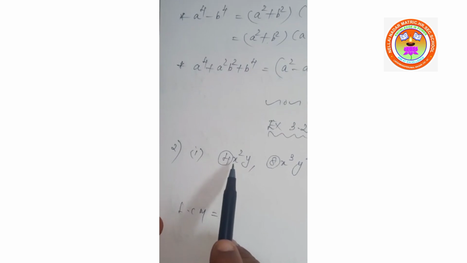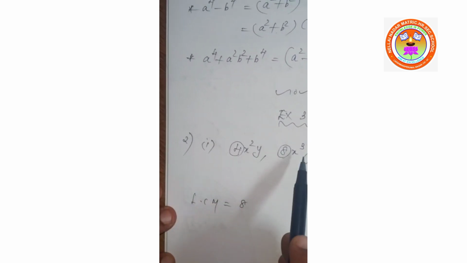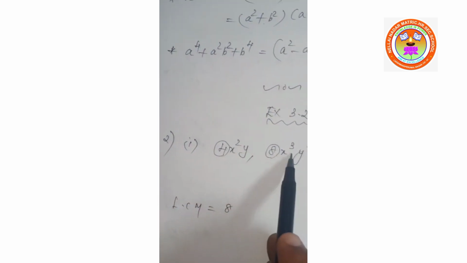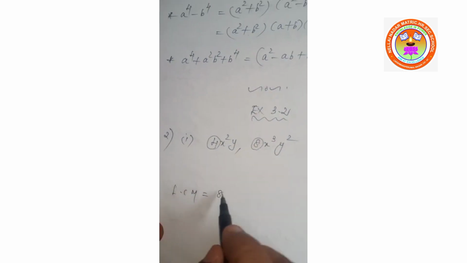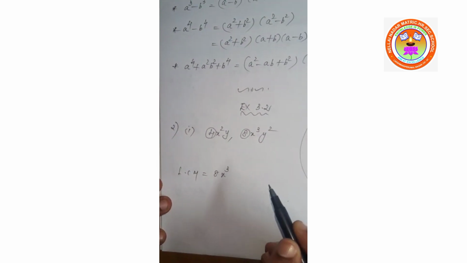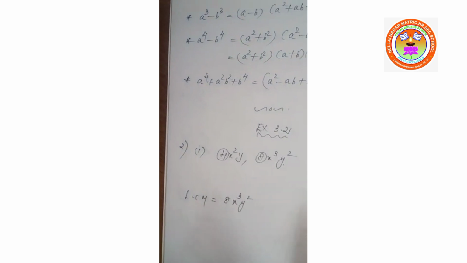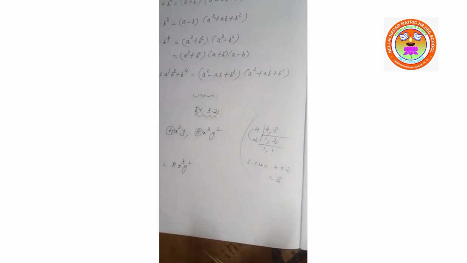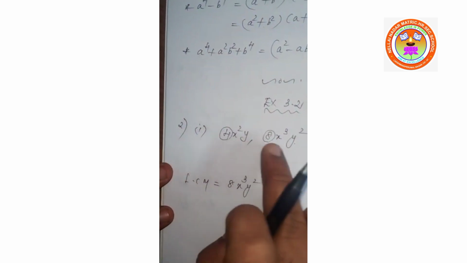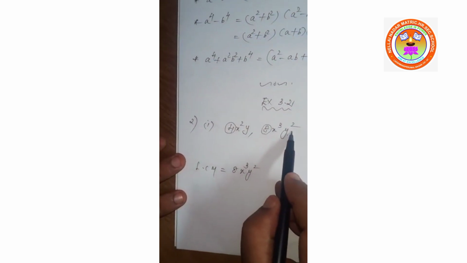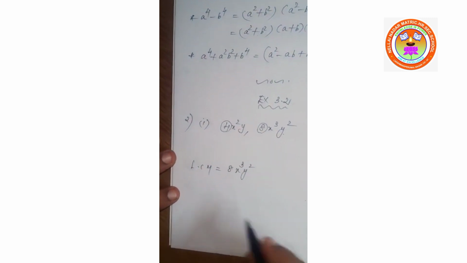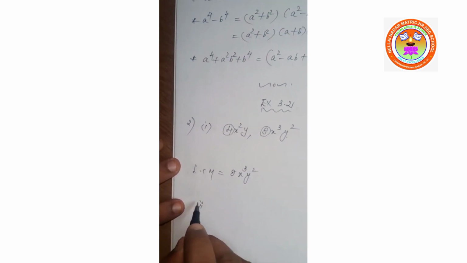Then here we have x squared and we have x cube. X squared, x cube, which one is greater? X cube. Write that one. Y and y squared, which one is greater? Y squared. This is a LCM. Very simple. You have to write the highest power. X squared, x cube, highest one is x cube, right? X cube. Y squared, which one is highest? Y squared, right? Y squared. So first subdivision is over. Now second subdivision.